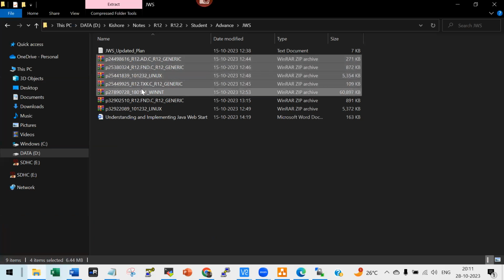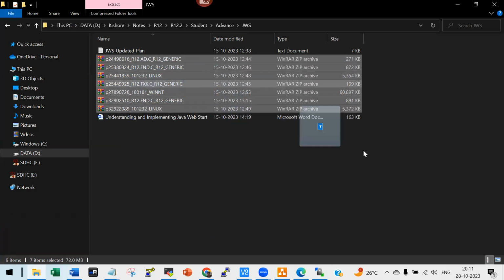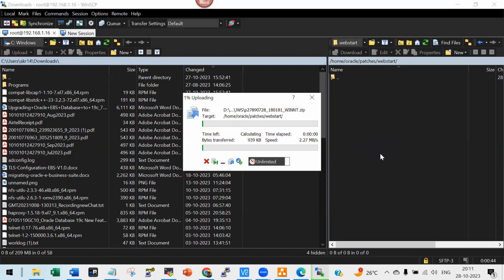Copy all of these patches. I think all these patches are required. Drag and drop. All this is JRE upgrade, JDK upgrade, Java Web Start upgrade, CPU patches applying like 19.20, and all this will come under our work, whether it is on OCI cloud or on premises.